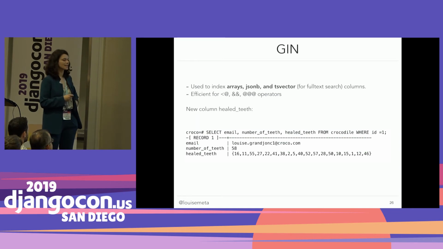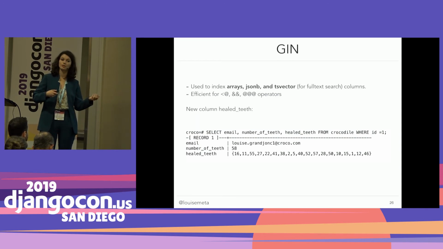This is basically anything like: does this array contain this value? Does this array contain this array? Does this element overlap with that? For full text search, for example, it's really good because you'll really often want to know, is that word in that text?